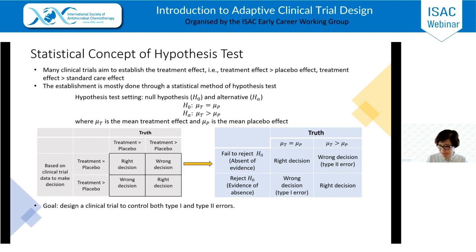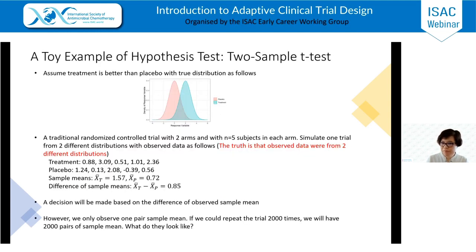Okay, I'm going to go through a toy example to explain the sample size, and how to control the type 1 error and type 2 error, and how they relate to what we know as alpha and power. So assume we know the truth: there's the treatment and the placebo. This is a very simple example, but the whole idea could be carried to any hypothesis test. So we know there is a difference, the truth.